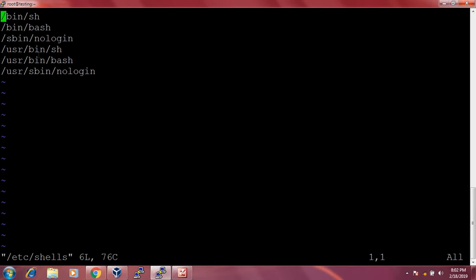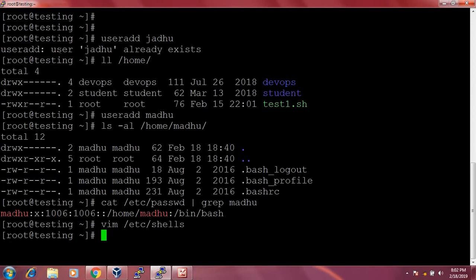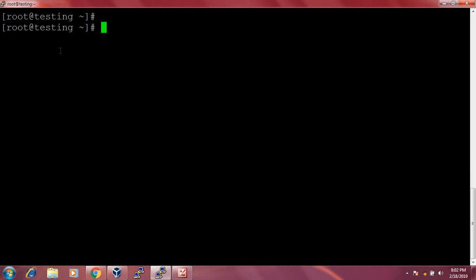If I want to change the default shell to /usr/bin/sh, then I need to run useradd -D -s /usr/bin/sh. This means I will change the default shell to /usr/bin/sh.